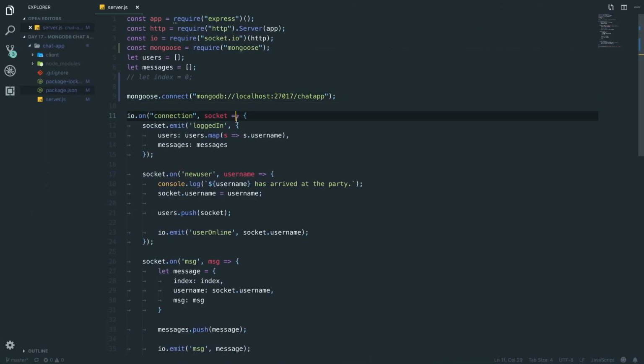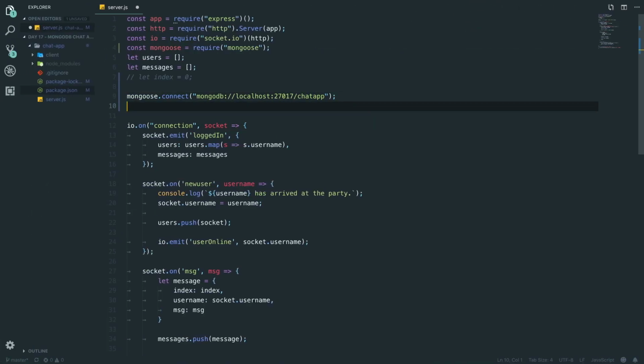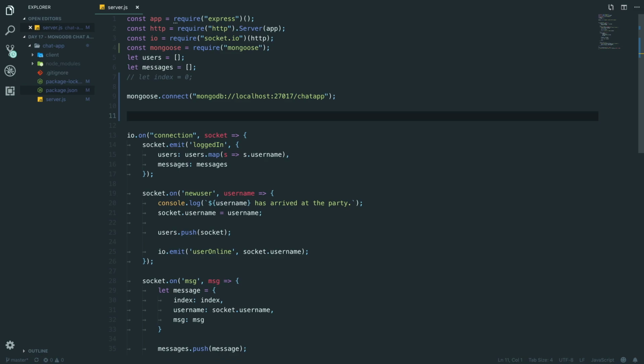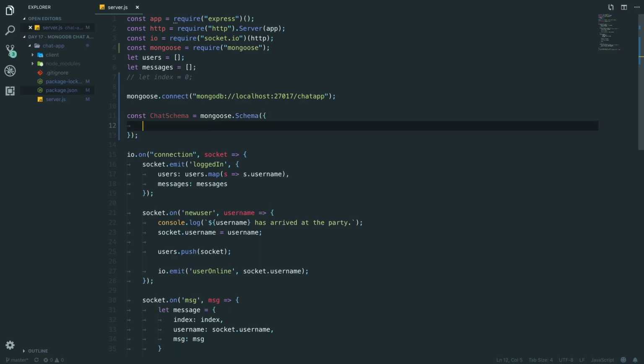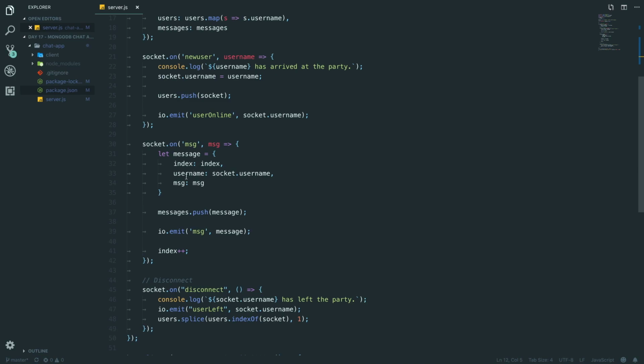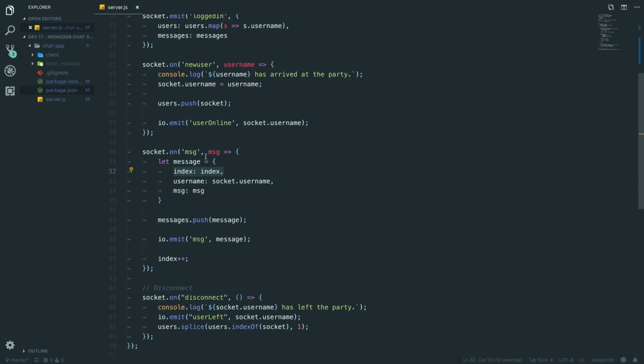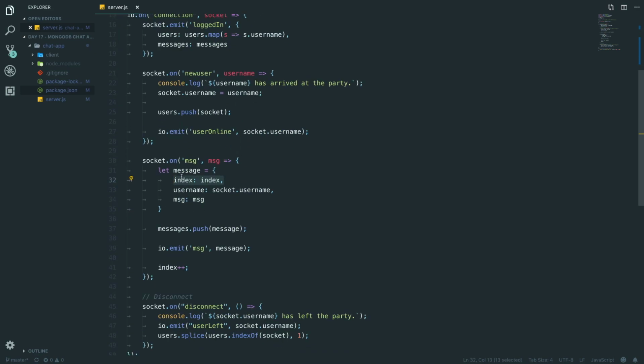And so in Mongoose you create schemas, and what schemas do is define how the table, or the collection as they're called in Mongoose, should be stored in the database. We can say const chatSchema is equal to mongoose.Schema, and we pass through an object as the param. For our messages we have index, username, message. We don't need to do index because this will be created when you create a new message each time, because this will be our ID. This will be underscore id.